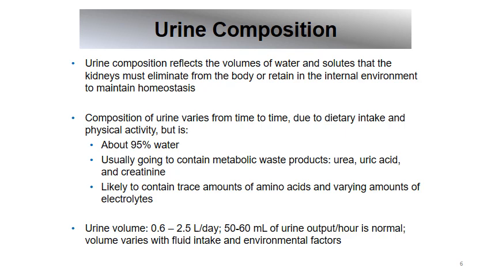Urine composition: it's mostly water, solutes, waste substances, and also extra nutrients. Here it's saying mostly water, metabolic waste products, the urea, uric acid, and also creatinine. This is the waste product of creatine phosphate that we learned about in the muscle chapter. And there might be some trace amounts of amino acids, different electrolytes, and also extra nutrients that the body does not need.